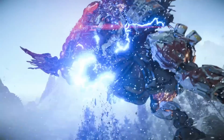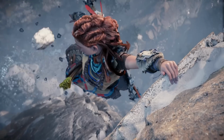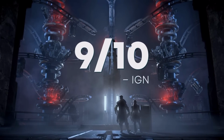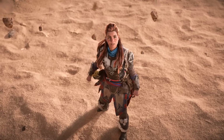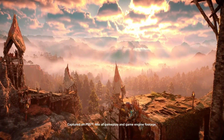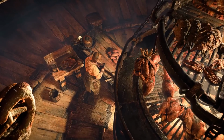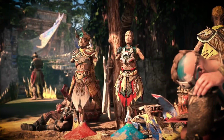30 bucks I think is a great price. I loved Forbidden West from a gameplay and content standpoint. Story-wise, the game kind of fell apart for my liking, but we'll see what route they take it in the future. I just think narratively it wasn't as strong, but gameplay-wise, visually, it's stunning. It is a gorgeous game, and the world is huge, a lot of content. If you want to platinum trophy it, it's going to take you quite a while, so 30 bucks for that, I think, is quite good.